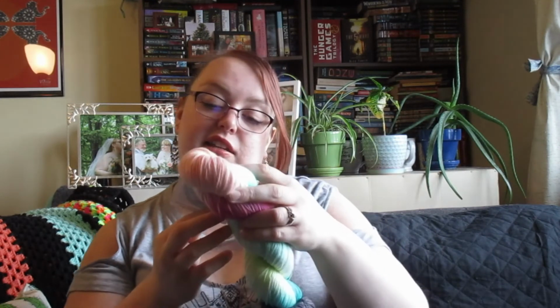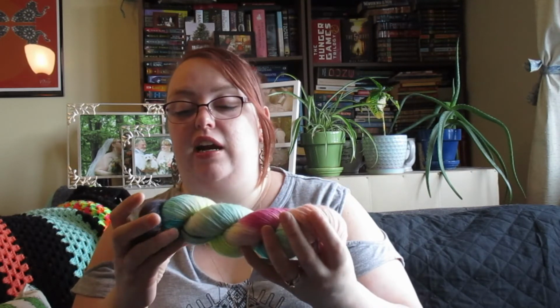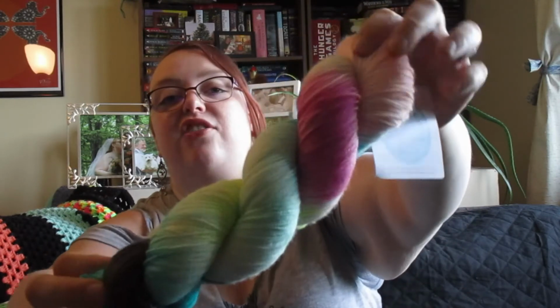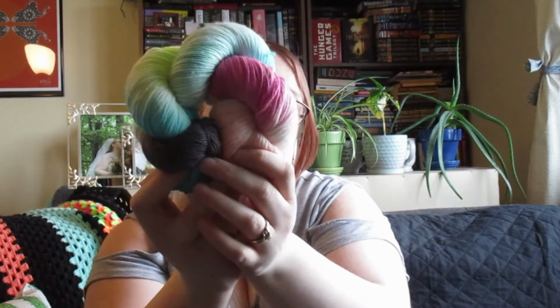And then my second and final stash enhancement is a skein of 3 Irish girls. This is their Adorn Luxe, and it's "You Keep Us in Stitches." So this was one of their yarn shop special colorways, and Just Yarnin' carried a bunch of these. I think I actually have another one because I remember us talking about this last time I went.